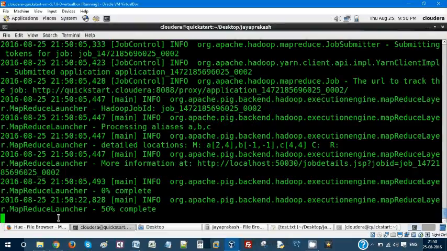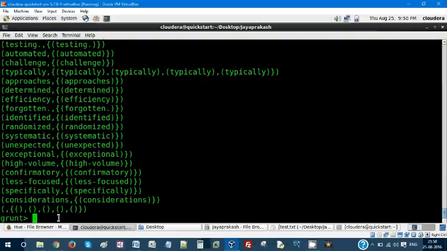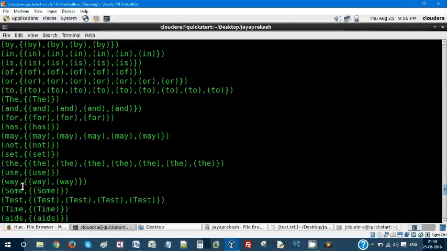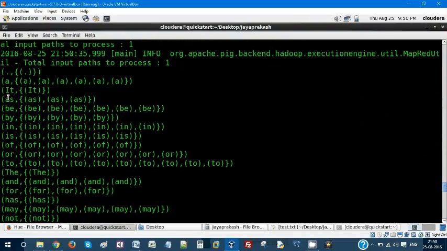So it is executing a MapReduce job. So this is how it looks. Each word it takes, this is your group ID, the group, and it has these many words.